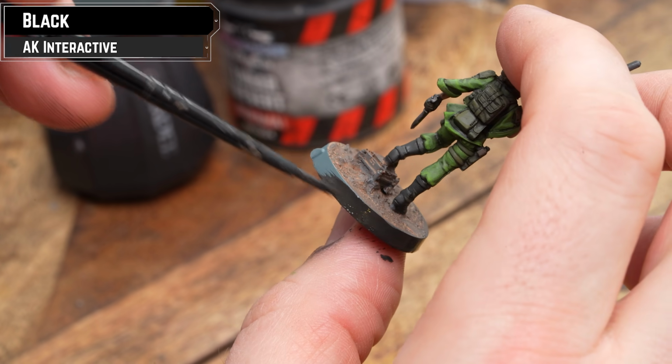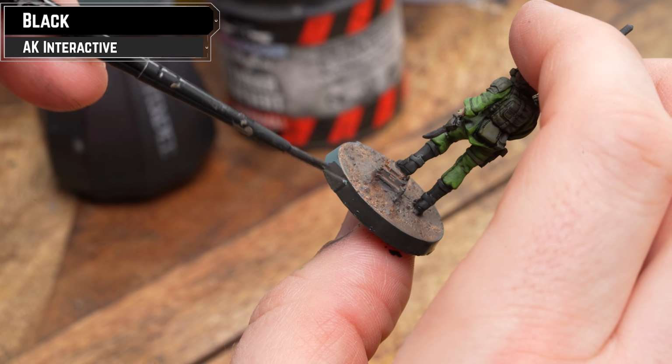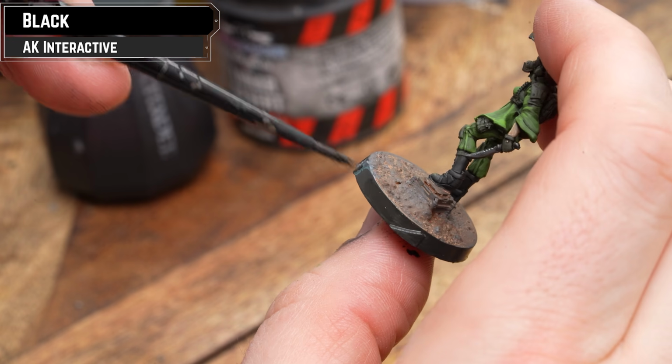I know. Sorry, hashtag Team Steel Legion Drab, I failed you. It's because it was there. It was at hand, literally in reach. I couldn't be bothered to search for Steel Legion Drab, so I went with black. And it's a game, it's for a little board game, so it's fine. So yeah, paint the rims black.